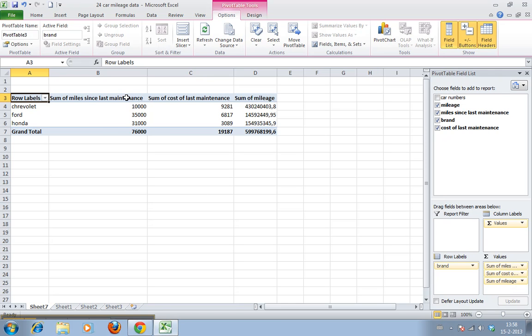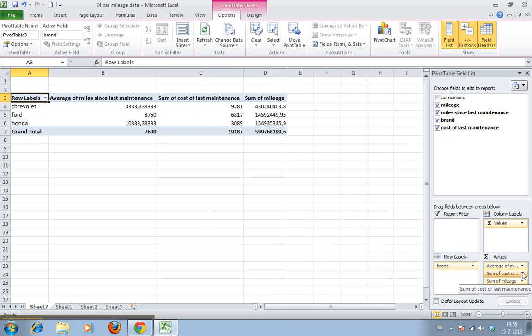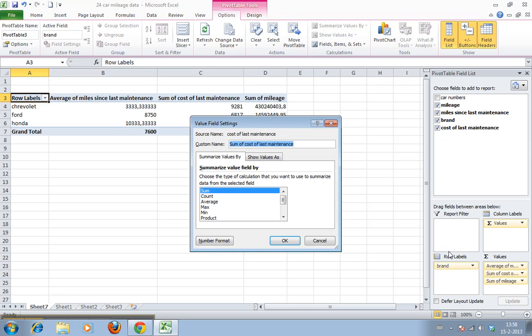But we don't want the sum, we want the average values, because we want to determine what it is for an individual car. We go to value field settings here and we can change it from sum to average. And we do the same for the cost average.